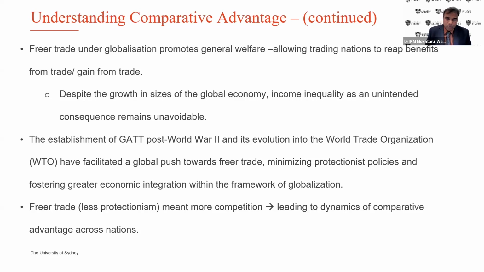So if we look at the WTO, which is World Trade Organization, which was formed in 1995. So since the formation of WTO, the pace of globalization has accelerated, which really meant that for many countries, the competition in the international trade has increased. So countries now have to face more competition in the international trade, and therefore they have to be more efficient. And therefore, this also has lots of implications for Australia's economy, because we need to be competitive, because we have lost lots of competitors around us in terms of production of various goods and services.